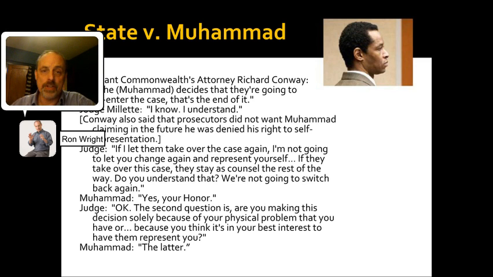So given this lack of a natural constituency for Faretta, what happens is at the trial court level, the trial judge is looking for reasons to deny a motion for self-representation. It could be, you're too late, the trial's about to happen. Or it could be, you said something equivocal, and I think that means you really don't want to waive your right to counsel. So I don't think you've made a clear, knowing waiver. It could also be that the judge says, all right, I hear you want to represent yourself, but I'm going to appoint standby counsel, and then at the first opening, when you express some ambiguity about this or some reservations, that's when I'm going to ask counsel to jump in. So at the trial level, you're going to have the judge looking for reasons to bring in the lawyer.